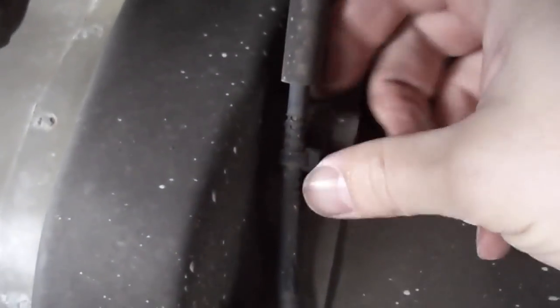And then if you follow the end of the cable, it comes to this little clip right here underneath the car. Just want to pull that out. I'm not going to be real careful with it. Okay, just pop that out, and we'll get this clip out. And now we got to push this grommet up through the floorboard. Okay, so that's all we got to do on the bottom end.